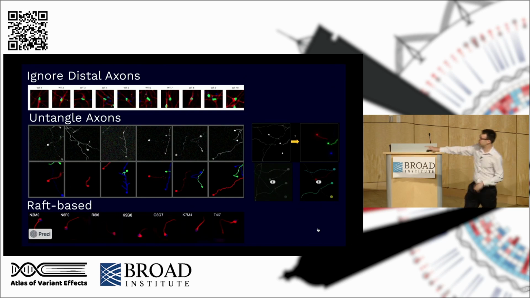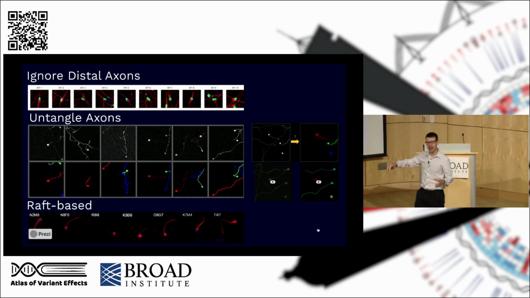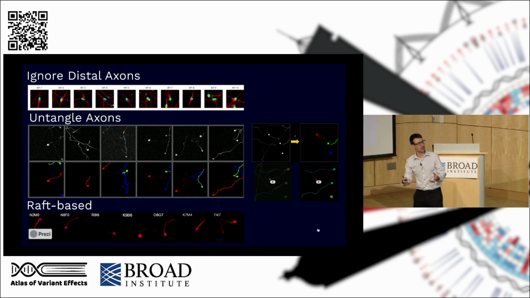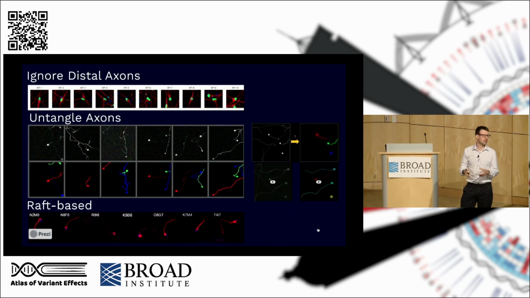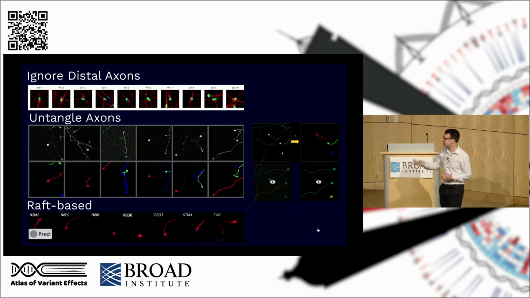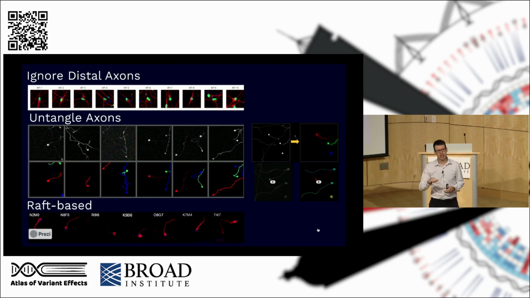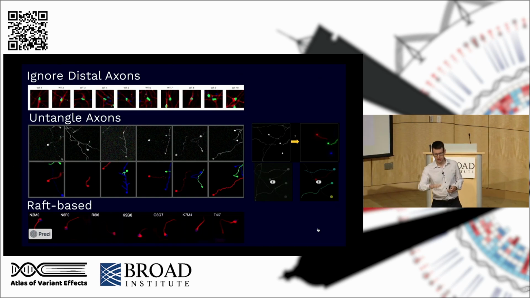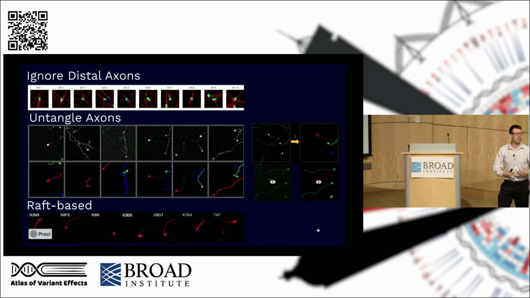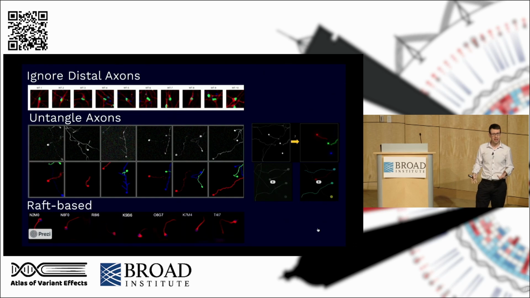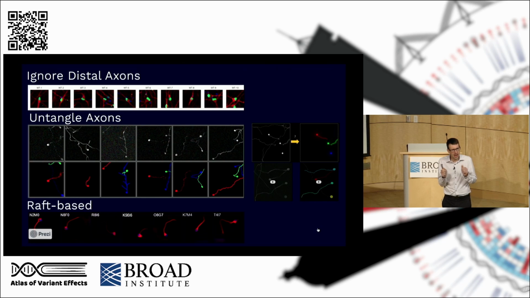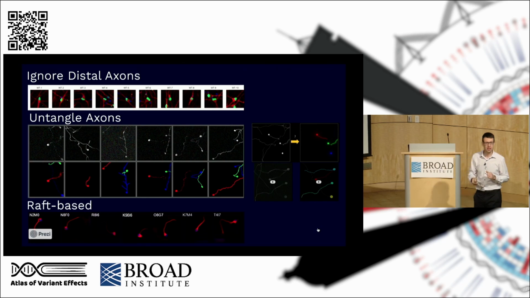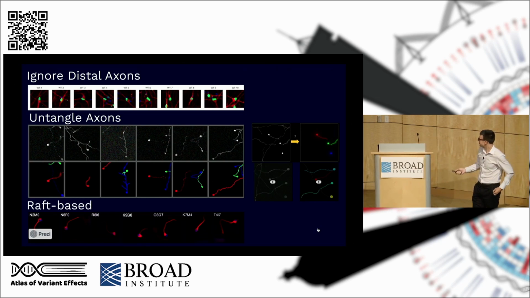But the third is where we've spent most of our time, which is to kind of corral the axons to make sure they stay relatively close to the cell body and not really give them a chance to overlap. And so this is something called a microraft. It's not like a little tiny well, it's just a surface, like this grid of patterns that I'm standing on. The cells are just sitting on that surface, and based on the very, very subtle geometry, they tend to kind of stay corralled together, which makes it so much easier to do these analyses.